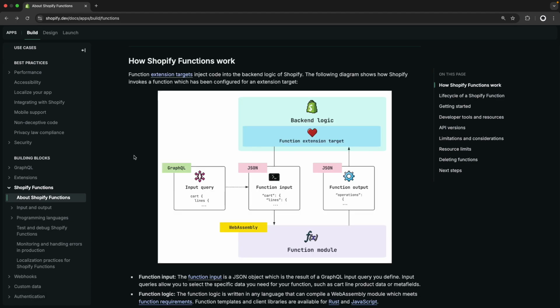To get started, here we have a diagram that shows what is going on when a Shopify function is executed. First, we have the GraphQL input query. This is used so the function can get exactly the data it needs and nothing more, as functions need to be executed as quickly and efficiently as possible. Then from that, we get the input of the function, based on the data of our store and the customer currently executing the function. As you can see in this diagram, it is all coming from the Shopify backend.